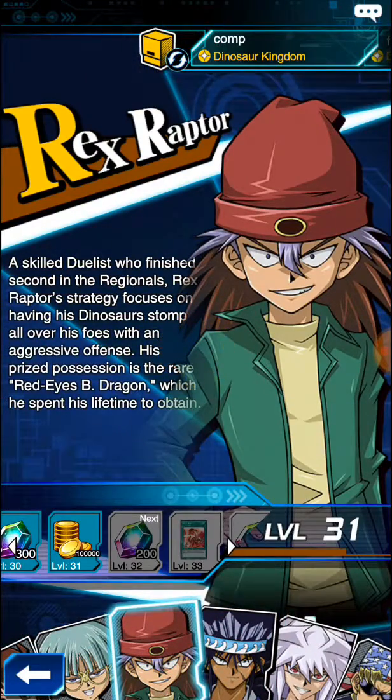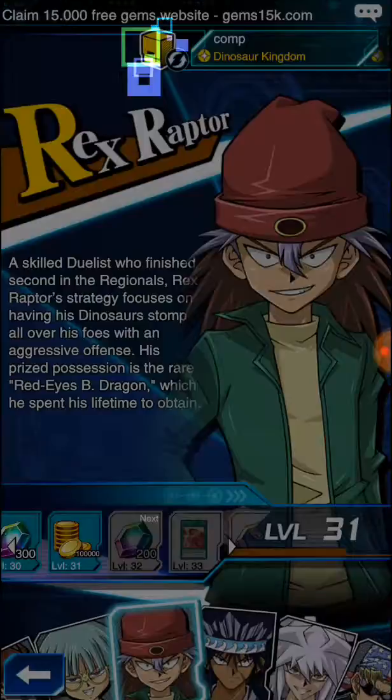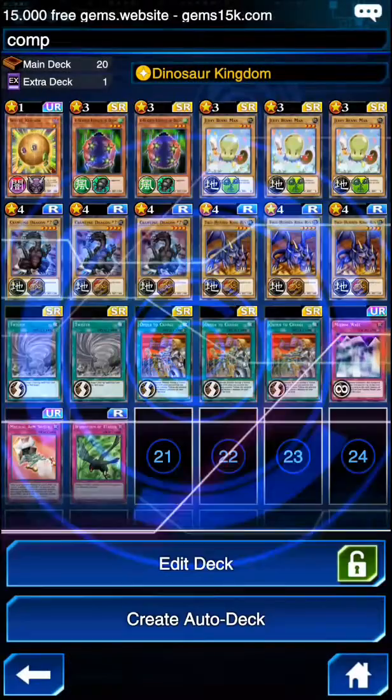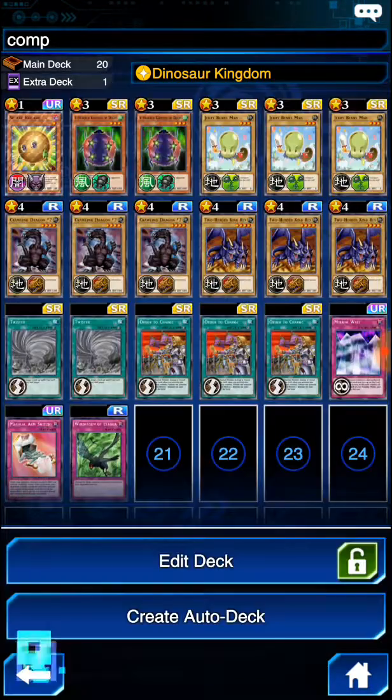Now this deck's extremely good, and I think this is the next step up after Mako. So after you've finished your Mako deck and everything, you do need to be actively trying to get the cards for this deck, and getting the deck's actually extremely easy. All you really have to do is play against Rex Raptor at level 40, so you'll be able to get the two-headed King Rex and the Crawling Dragon number 2.